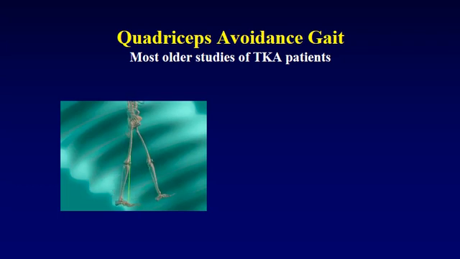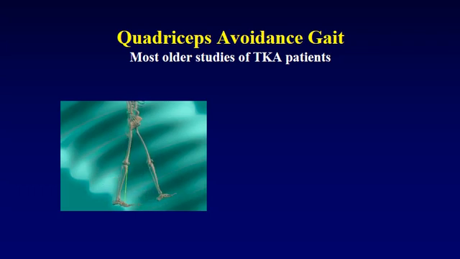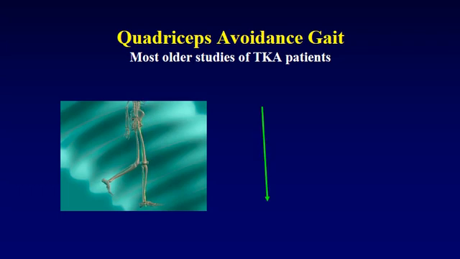Note here that the patient takes a shorter stride. The overall cadence of gait is slower, and there's a slight forward lean of the shoulders as the patient walks. What this accomplishes is making the vector on the floor through the force plate go right through the knee. When seen initially, it was believed that because there was no external moment, the internal moment was minimized, and this might be because the patient was attempting to avoid using the quadriceps — thus the name quadriceps avoidance gait. But what this has also done is greatly decreased the posterior-to-anterior force, decreasing the force that is attempting to push the femur off the top of the tibia.